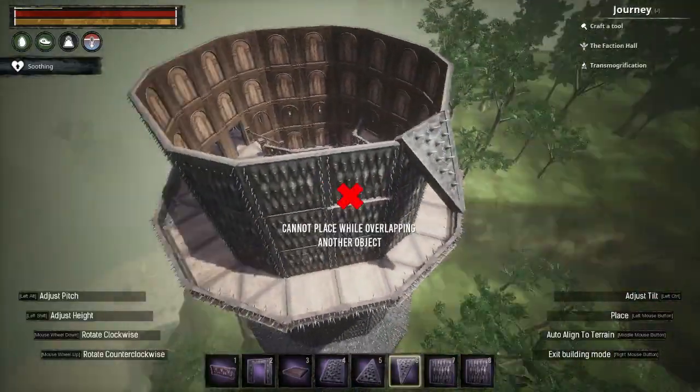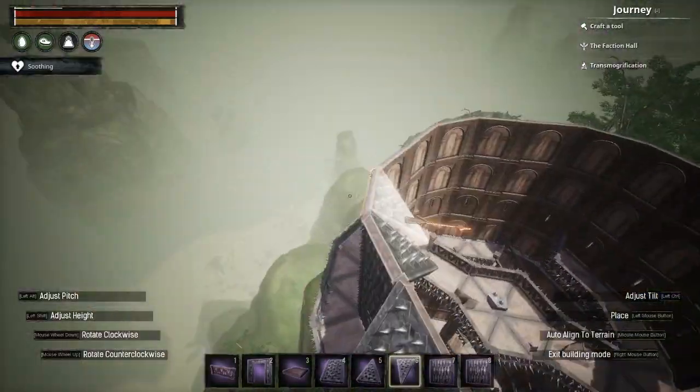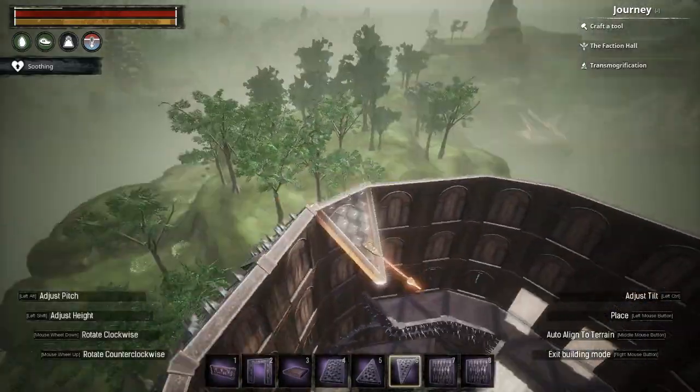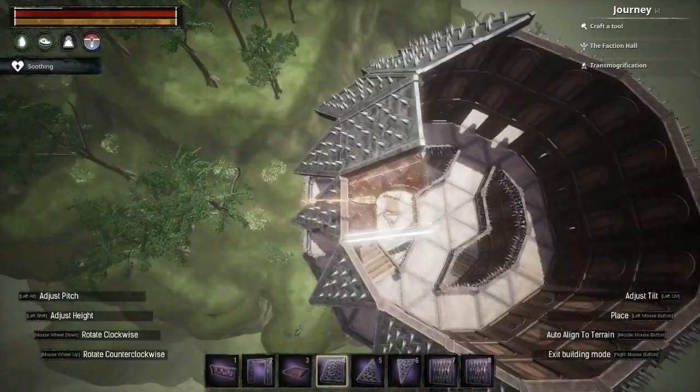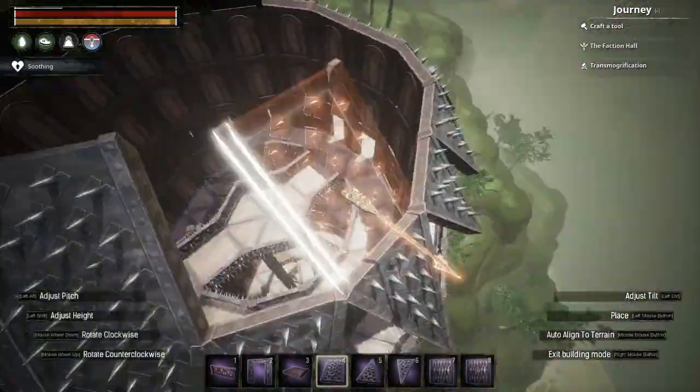Finally, the roof. If you've ever seen me build a circular roof before, you know exactly what's coming and you know how easy it's going to be. If you're unsure what you're doing and you've never built a circular roof before, just follow along with the video and you'll have it done no problem.